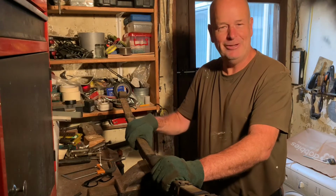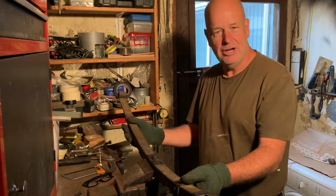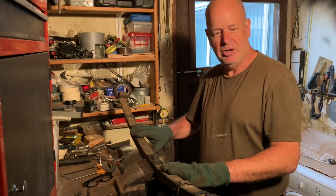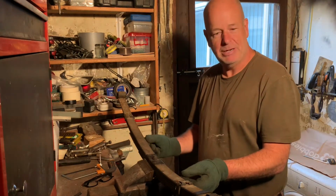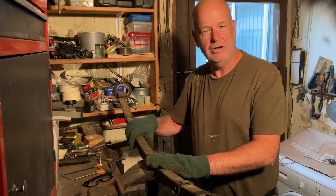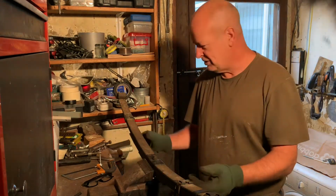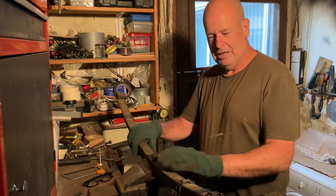Right, we're back on the leaf springs. Now what we're doing on the car this time is we're actually lowering the rear suspension on the vehicle. So the rear suspension on this car, on the old Morris Minor, has what we call leaf springs. So it's a spring made up of several different leaves. Originally, because this is an earlier car, it should have had 7 leaves in each spring, but obviously they've been changed at some stage. We've got 5 leaf rear springs on the car.